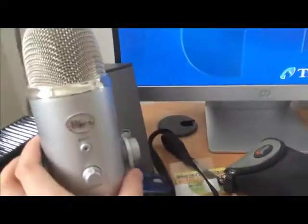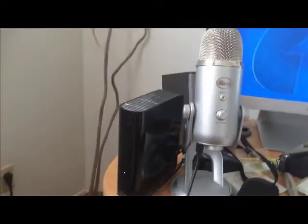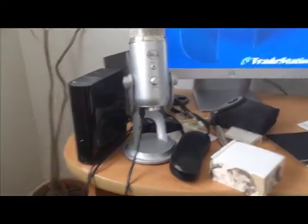And of course we got this puppy here. People ask about the microphones and the software I use. This is called a Yeti Blue. This microphone is amazing. High quality. Yeah, that's how I record good quality videos. And in the back you get a Bose pair of speakers and of course this is on an iPhone. So now you know what I operate on, and let's see what's over here.